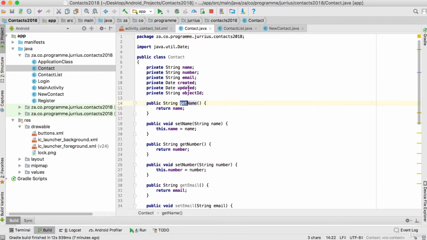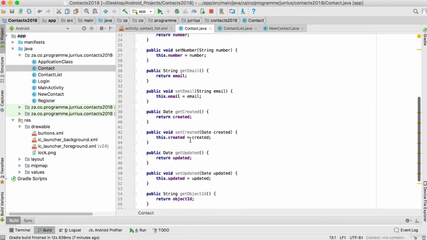So it must be, for example, getName must have the get keyword in front of it, and then the N of name must be capitalized. You can see getNumber, the same thing. So if you do not know how to type this out correctly, in any case, the faster route is to just right click and generate. Now you'll realize that we do not have any constructor in this class.